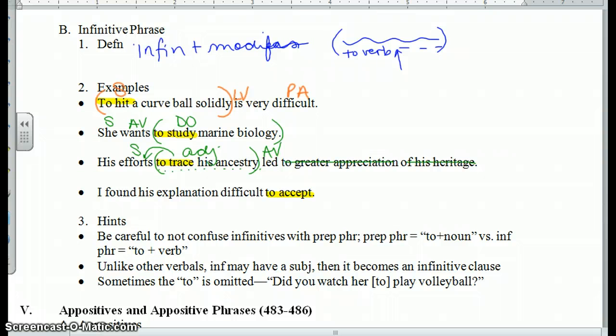I found his explanation difficult to accept. So found, action verb. Who or what found, I. Subject. What did you find? You found his explanation. That's kind of weird. Now to accept, I've got to decide what do I do with difficult. Is difficult telling me more about accepting or is it telling me more about the explanation? In this case, it happens to be telling me more about how it was difficult to accept. To accept it was difficult. That's your phrase. What is it doing? To accept tells me more about how it is difficult. Difficult is telling me about explanation. Difficult is describing the explanation. To accept is how or why it's difficult. Difficult is an adjective. So that makes this an adverb because it's modifying an adjective.